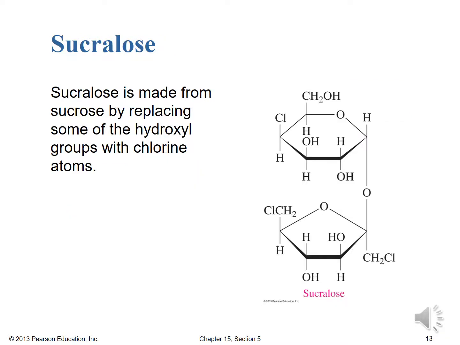If we look a little more closely at sucralose, sucralose is made from sucrose, so sounds good, right? It's made from that natural sugar that we love, so unfortunately it's made by replacing some of those hydroxyl groups with chlorine atoms, so that's not necessarily the most natural way of doing things, but again, it does give a much, much sweeter compound, and something that for those who are calorie conscious, this is not something that we humans or the bacteria in our guts have much ability to work on. So that's actually been a very popular sweetener as a result, although some people are a little concerned about those chloro groups and they may stay away from sucralose for that reason.